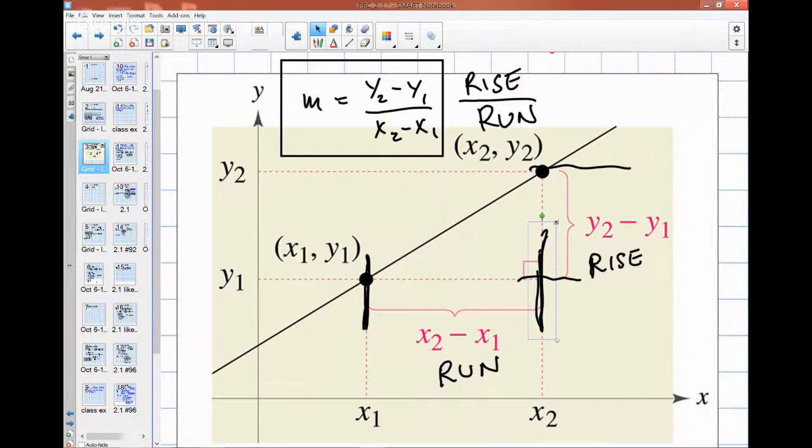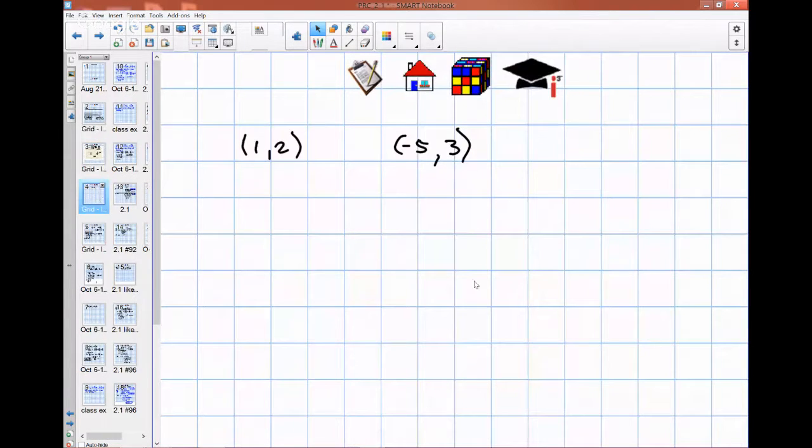The formula way up at the top in the box looks familiar to all of you. M is typically used to represent slope. Here's another way you might have learned it: the change in y over the change in x. Sometimes they write that as delta y over delta x. So I've probably hit just about all the ways that's taught in high school now. All right. That formula is really important. So let's practice.